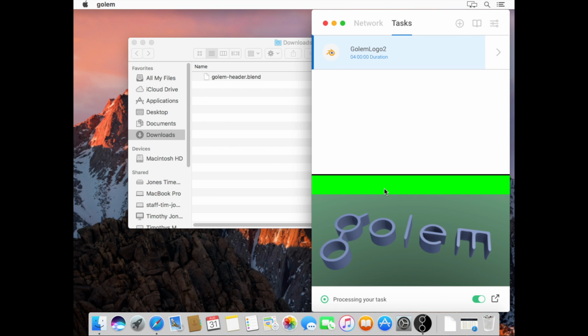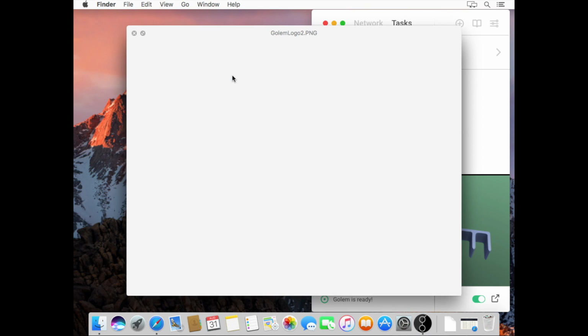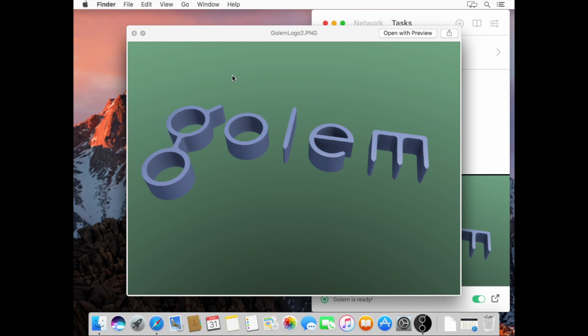Okay, so it's looking a little better, nearly done. Looks like there's one subtask left before it's completed. So hopefully that will come through soon. Okay, and that is now complete, and you can see the time it's taken to complete there. So if we go to the output folder, we should see the completed file. And that's all there is to it.